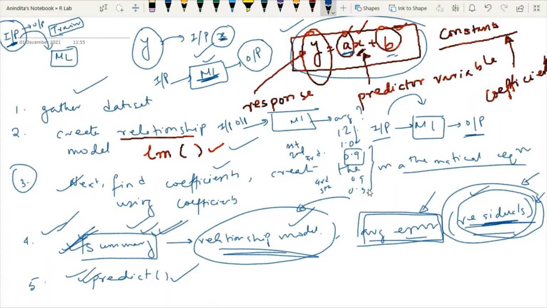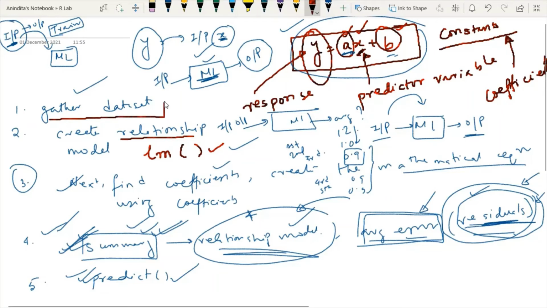So what is the difference then? See, the difference will be here. Whatever relationship model we are going to develop, this relationship model will change, meaning the algorithm will change. In machine learning, we have many supervised algorithms, so it will change accordingly. But the training and testing concept and finding the residuals, everything is the same. So these are the 5 steps that we have to keep in mind for linear regression. Now concentrate on the implementation part.